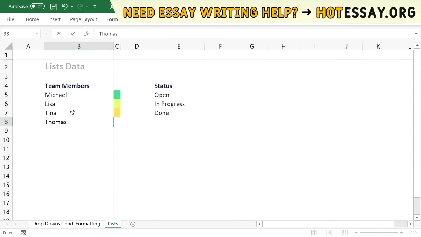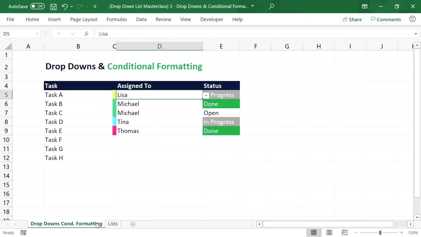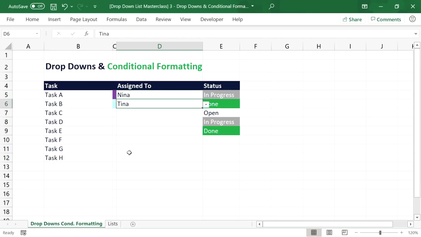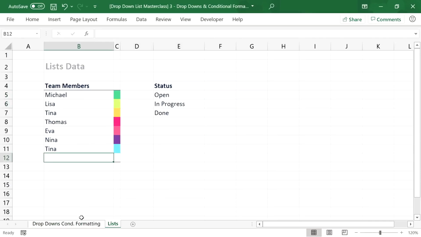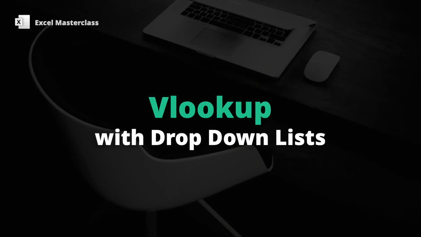Now we can define the list items here. Each item automatically gets its own individual color assigned, while the empty positions have no color. And in the front end, we can select all defined items and their respective color codes are automatically displayed. This dynamic color coding technique is definitely something that will upgrade and improve the user experience on your worksheet. Yeah, I admit it's a bit of effort, but I think the result is definitely worth it in this case.